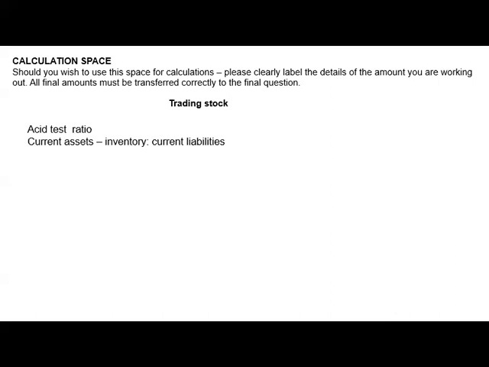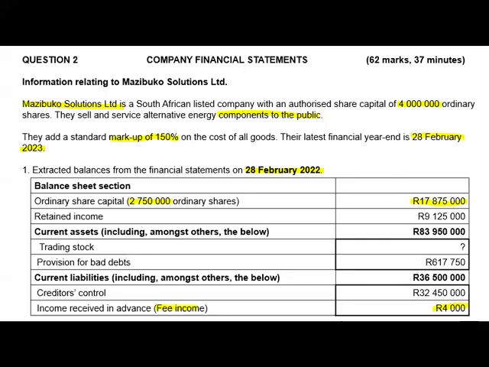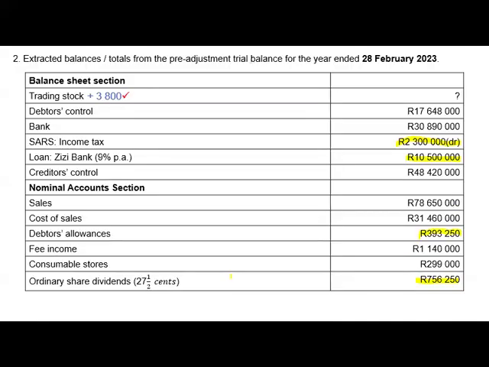And now to calculate trading stock for last year, and I noticed that we also don't have trading stock for this year, I'm going to use last year's information because I believe that they gave it to us. So they gave us current assets, good, and they also gave us current liabilities, which is good. So they want us to calculate that. They don't want us to calculate the one for this year, which is still good, right? Great. I don't know where this is going.